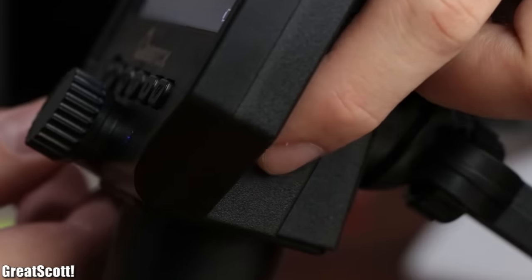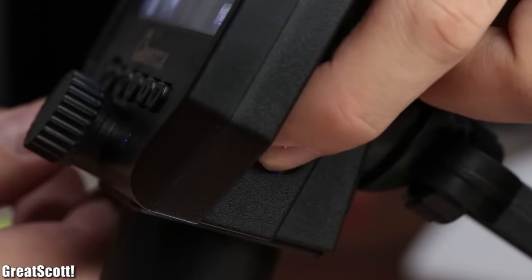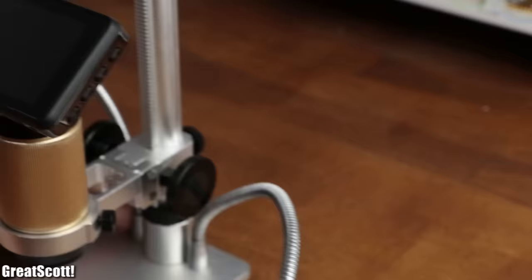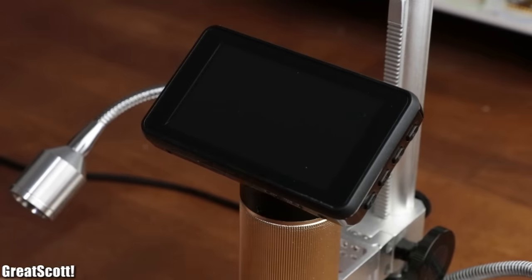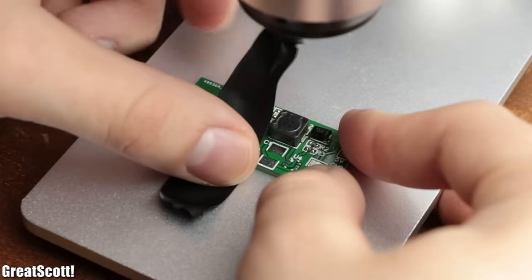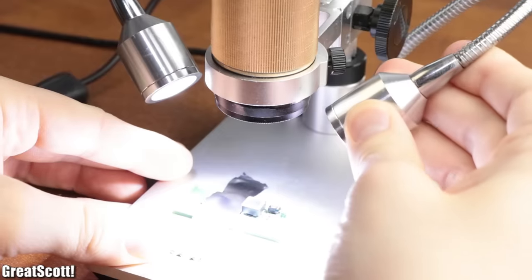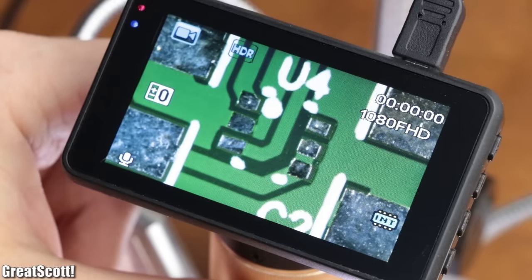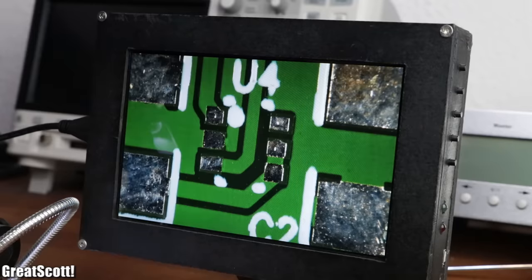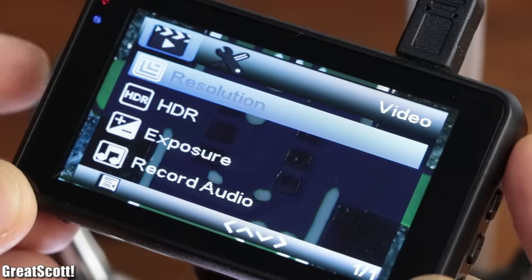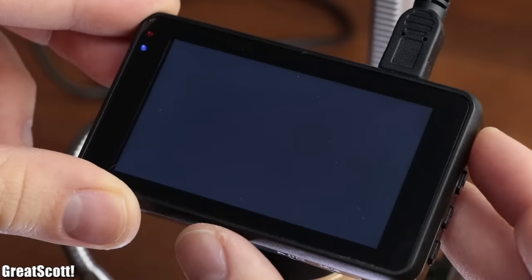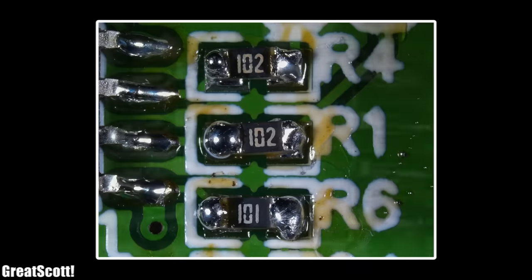So all in all, I had high hopes for this $45 microscope, but I was kind of let down. But for a positive change of pace, let's not forget my favorite microscope. It's completely made out of metal, its height can easily be adjusted, it has a relatively big working space, has bright LED lights, offers an LCD, takes microSD cards, has a mini HDMI output to connect bigger screens, and most importantly, does record true 1080p footage with amazing quality, and can take pictures with 12 megapixels, which also look decent.